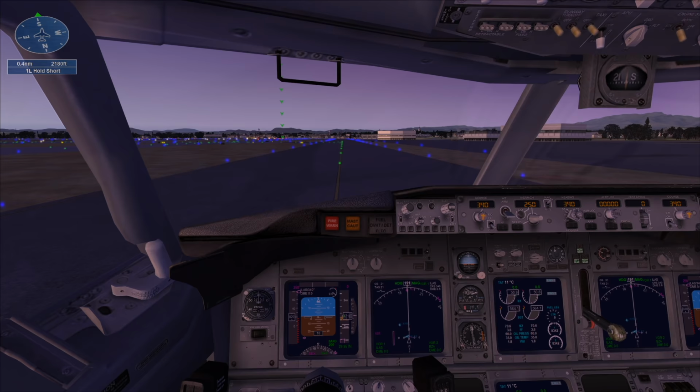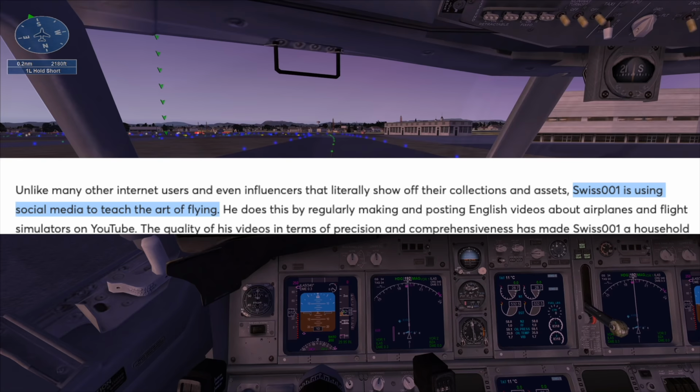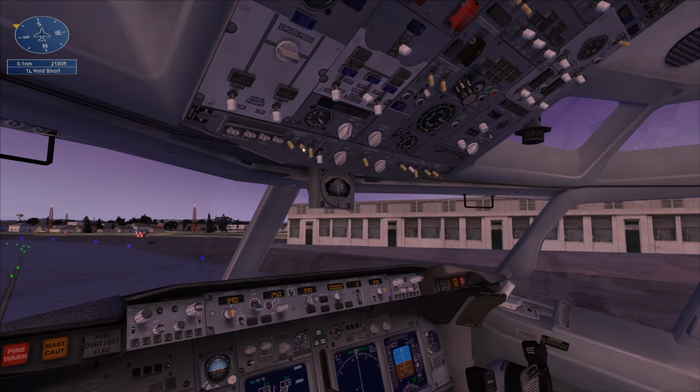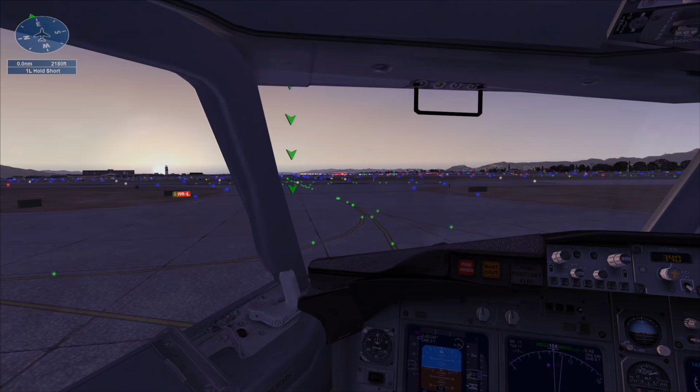Okay, so we have to taxi all the way down. So we even have this green arrow that you can't disable for some reason. I don't know why. Now, as the media recently called me teaching channel, I'm gonna teach you some basic flying. You can't even access those lights. Wow. Okay, so we have taxied successfully at this point.